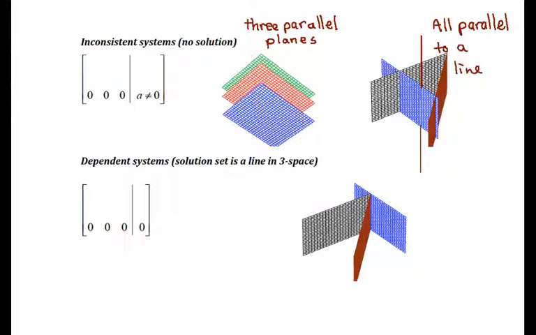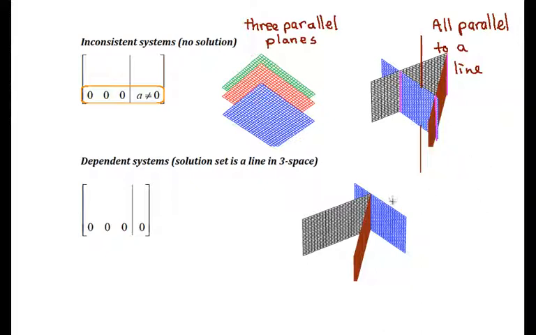You can see that even though there are lines of intersection between any two planes, so this is a line of intersection, here's another line of intersection, and here's another line of intersection, they don't ever all three intersect anywhere. And so in all of these cases we get no solution. And the way we recognize that in a matrix is that when we're trying to get row echelon form, we accidentally get a row of all zeros on the left and a non-zero number on the right. This will make more sense once we've seen it happen.